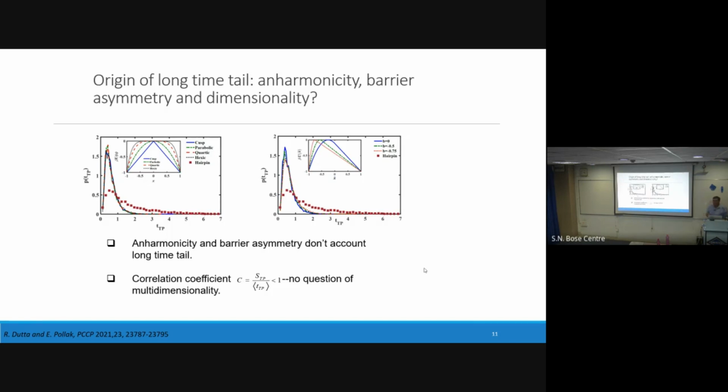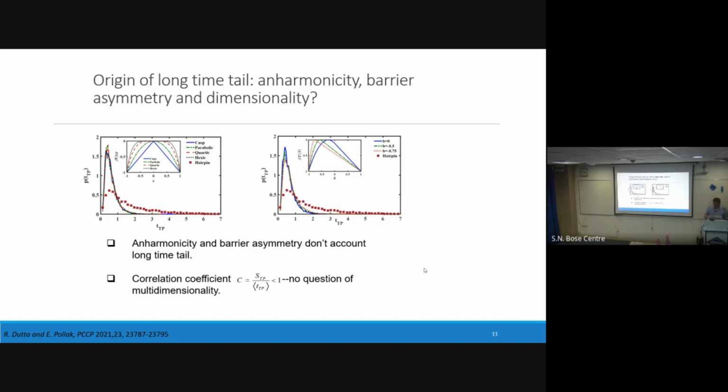Because in experimental cases you do not always get a smooth potential where the potential is a harmonic one. You can get an anharmonic potential with asymmetry in the position of the barrier top. With this asymmetry effect, even if you consider the extreme asymmetric limit, the red potential, which is extremely asymmetric compared to the blue one, one sees that the dynamics is hardly affected, and there is a long time tail improved, but not that much compared with the experiment again.